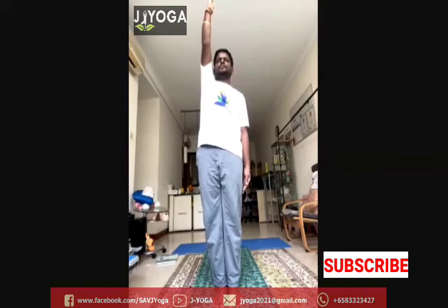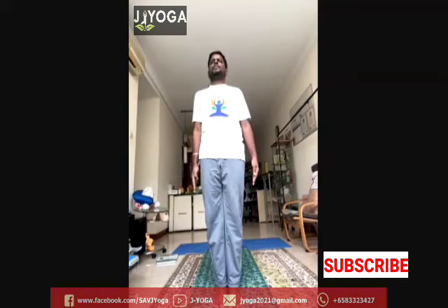Then 3, come back to vertical position. 4, very, very important. Slowly and very slowly. Bring your right hand down parallel to ground. Observe the blood circulation happening in the right hand. Then change the palm position and bring your right hand close to the body. So it is self-complementary. We do with right hand and also with the left hand.